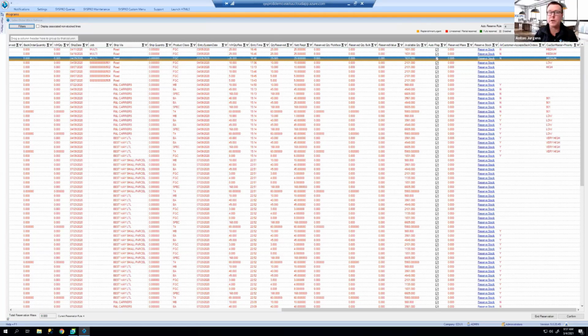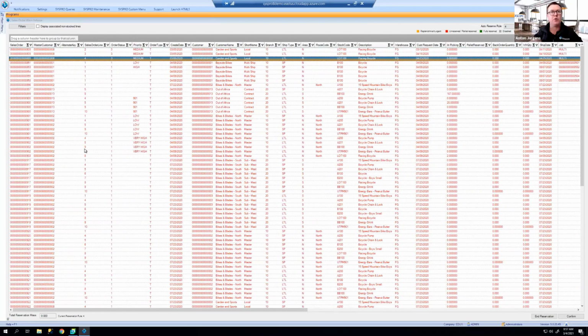This is a new feature. It's just gone into the software literally in the last version, but it's quite a game changer for the wave release, because very often we find situations where once you've got the data like Javen has here in front of you, Javen will show you how we can drag it up and group it by groups and then release by group. Very often there are situations where although we have all these fields that you can group by, you want to group by something that's absolutely specific to you. And in that particular case, you can create a custom form field either at the customer level, sales order level, or stock code level, and actually pull it into this grid automatically. And then actually drag and drop and group by that particular field or combination of fields, and then release orders specifically in those groupings. So it's quite a nice enhancement for guys that use the screen regularly.